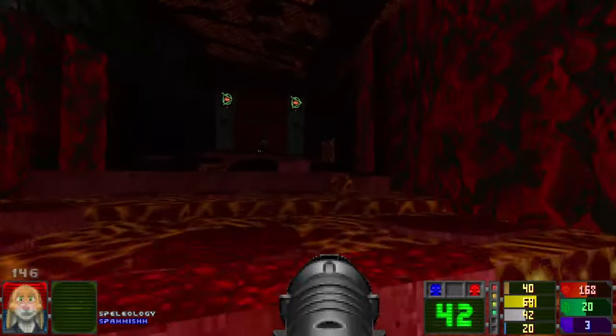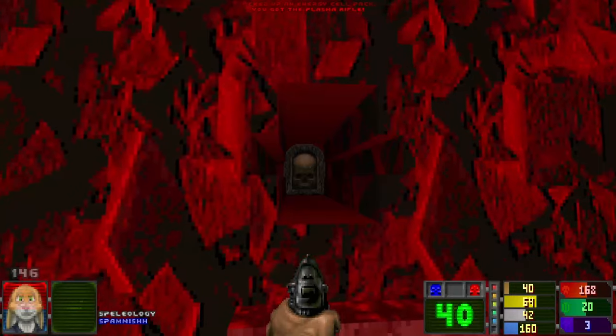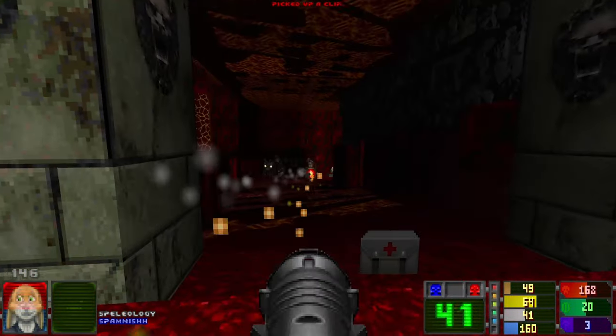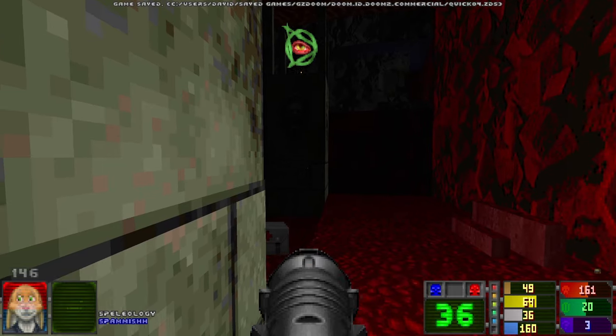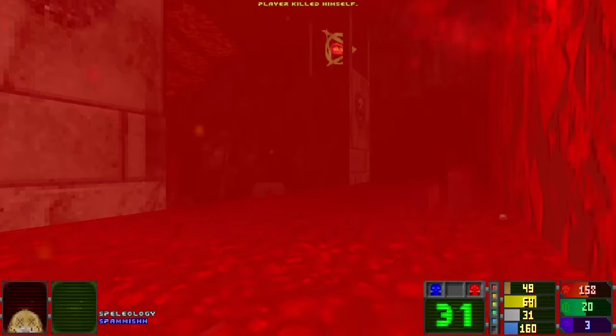Ah, mega spheres up there. It's definitely going to come in useful. Thought that might be lowering to provide me an escape route, but no such luck. Woo, you're a bit closer than I thought. Sorry.